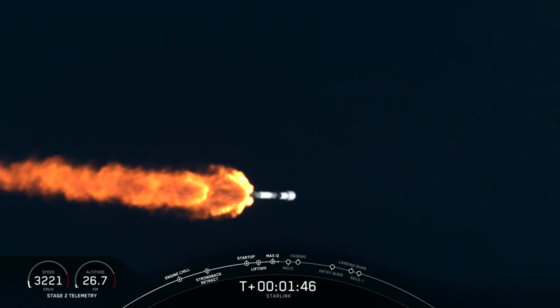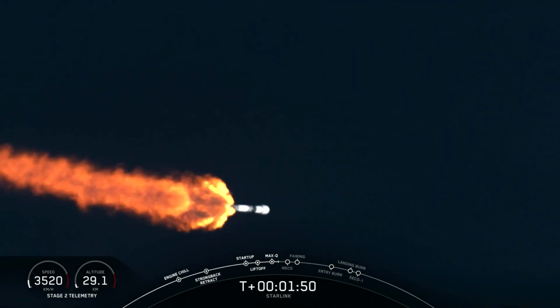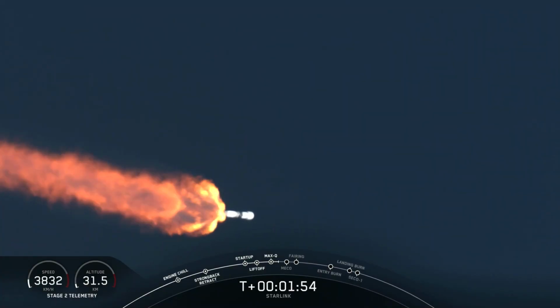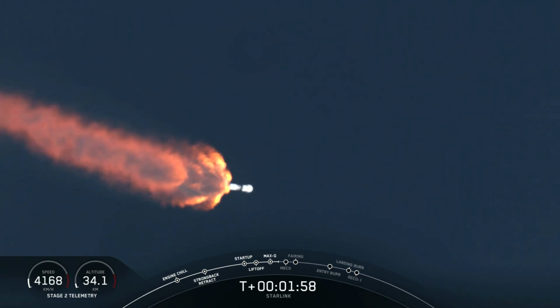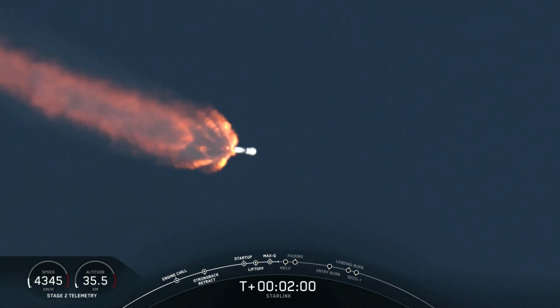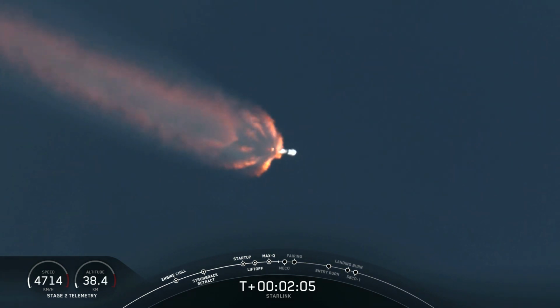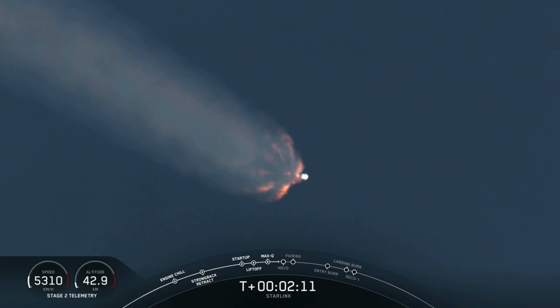Now, stage separation is where the first and second stages will separate. First stage will continue on a parabolic trajectory towards the drone ship, while the second stage continues on to the final event, or second engine start number 1. That's where that Merlin vacuum engine will ignite. And once it lights up, it'll propel the second stage along with Starlink satellites into orbit. Actually heard earlier that we've started chill in on the turbo pumps of the Merlin vacuum engine to get it ready for that full flow of propellant and oxidizer.